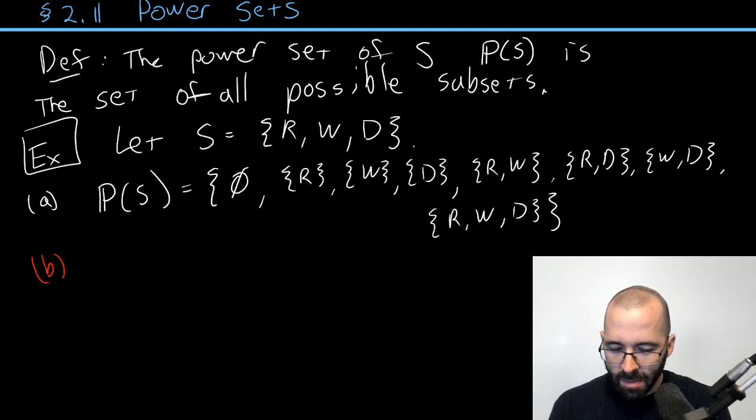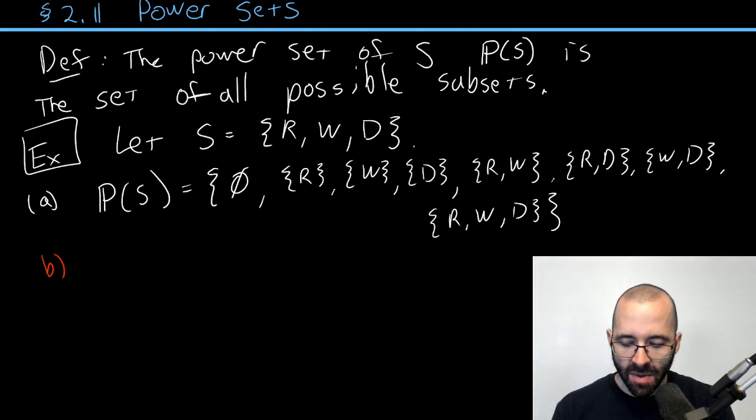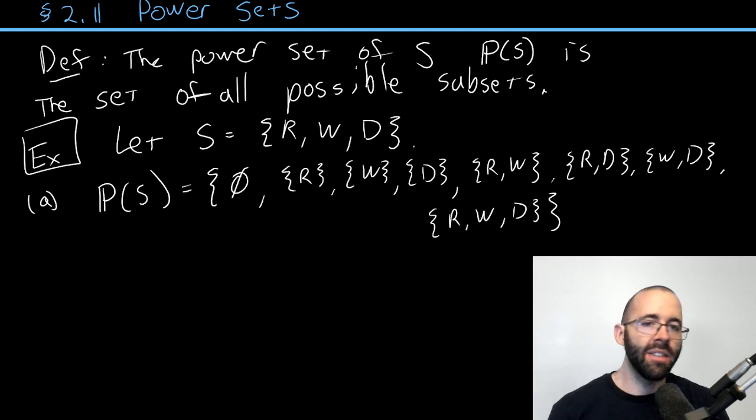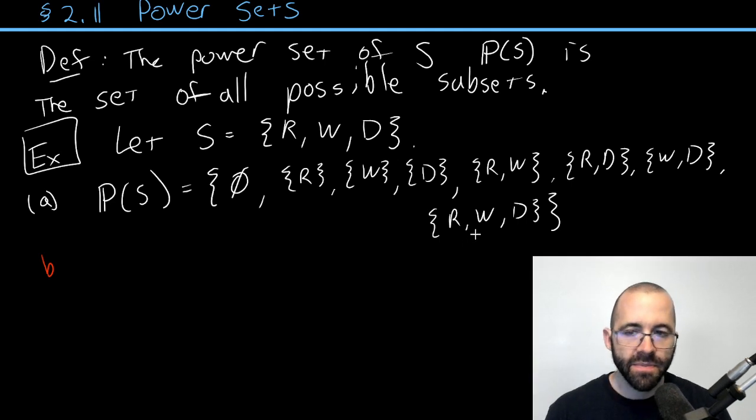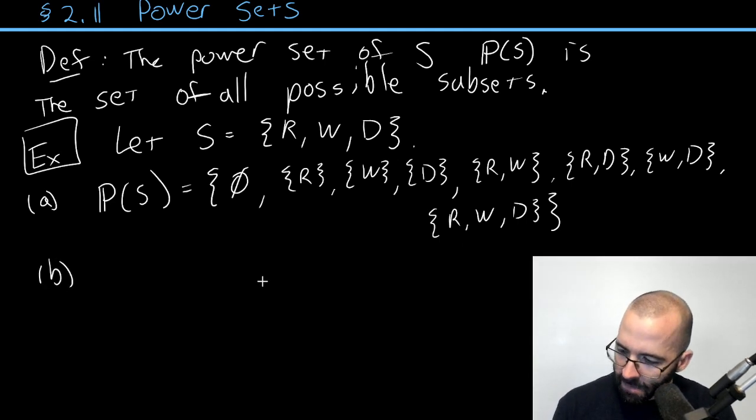All right, letter B, I switched color by accident. Letter B is, what does this represent? We already talked about that, so I'm not going to write it down. But again, it's just all the possible combinations of user permissions for this website or whatever. All right, so let's do the actual letter B.